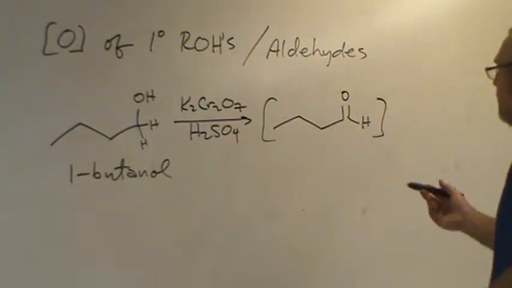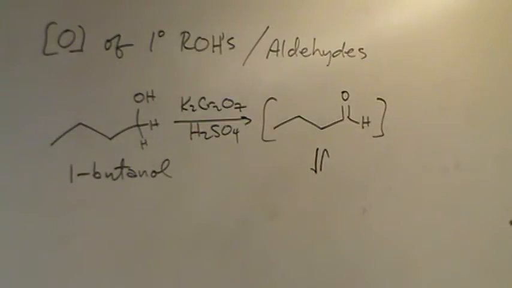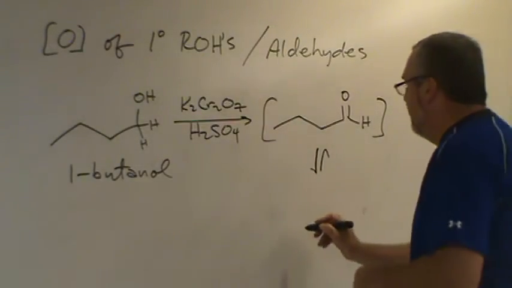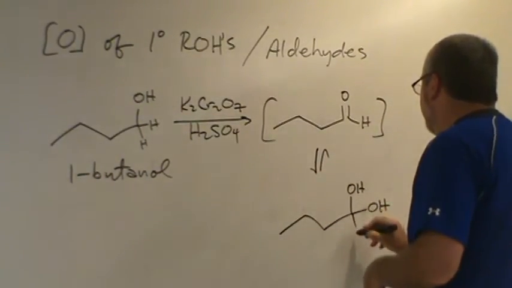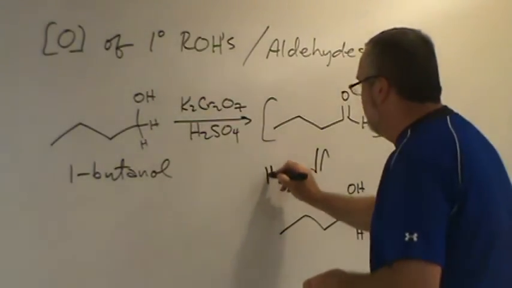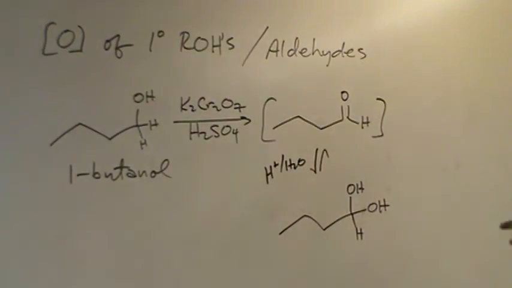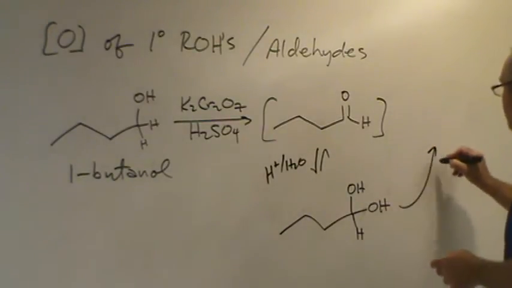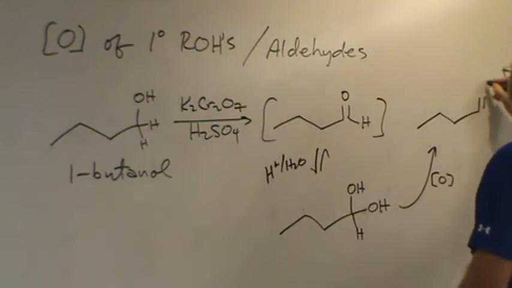of water around. And one of the reactions we learned involving aldehydes and ketones is that when there's water around under acidic conditions, it will be in equilibrium with the gemdiol, the hydrate. You hydrate aldehydes and ketones under these conditions. I'll just write H+/H2O, which is exactly what you've got here. Sulfuric acid's going to have water around. So you're going to form this gemdiol, and this gemdiol is actually the species which is responsible for the over-oxidation. It will just continue all the way to the corresponding carboxylic acid.